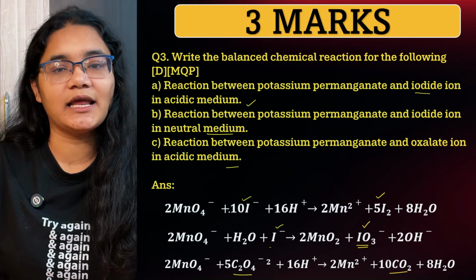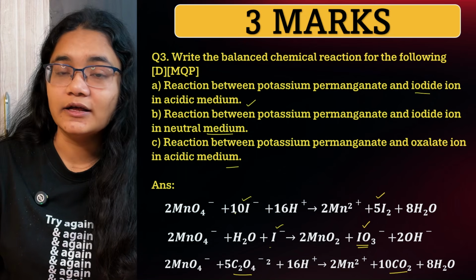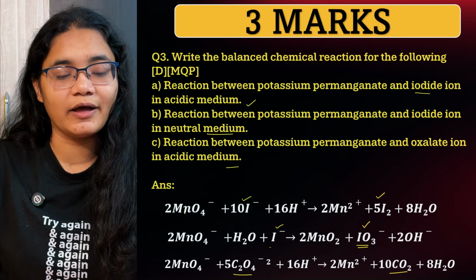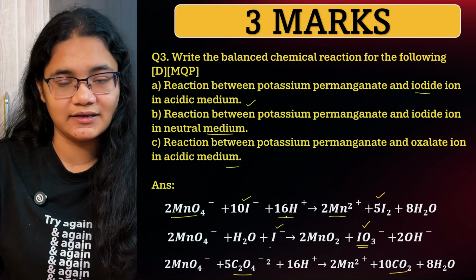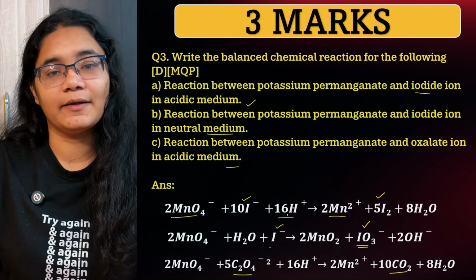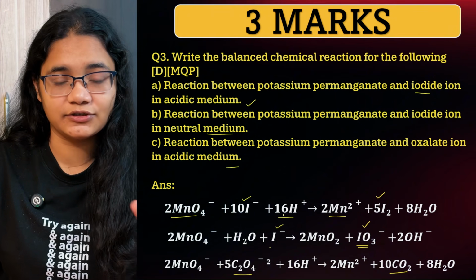Now how to remember the reactions, I have already explained in the one shot video. So please watch that. You have to just know balancing of one equation. You have to write the other equation, balance the number of electrons, and then add them. This is what we have studied in the redox reaction chapter as well.